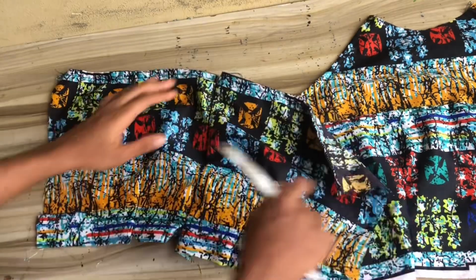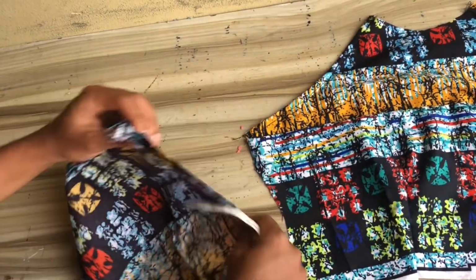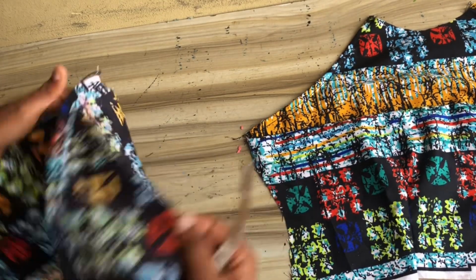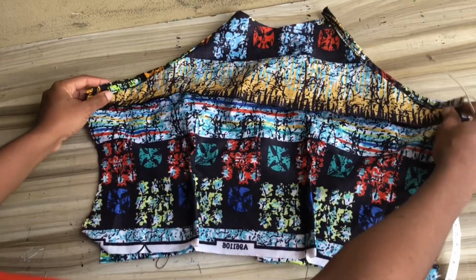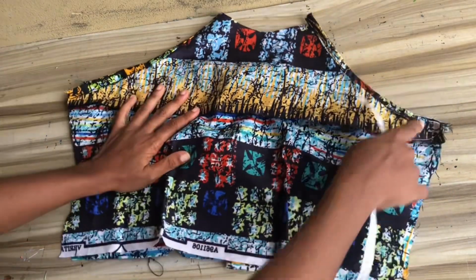After that I went ahead to pin out my zipper allowance, which is about 1 inch. As you can see, this is my zipper allowance and I pinned it out. Now after pinning it out, you're going to place the front at the back. After placing this, you're going to go ahead to pin it down, and we'll insert the measurement.